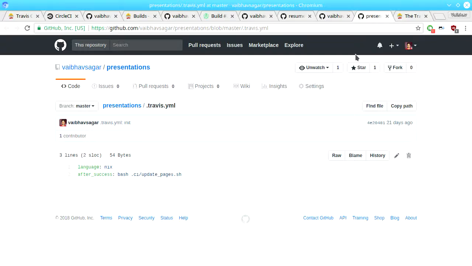So far I've told you that it'll do a build every time there's a commit. That's great, but sometimes you don't want to do a commit. Sometimes you want to do a build every so often. And it seems like so far that's the only limitation. But it turns out that Travis does support cron as well.